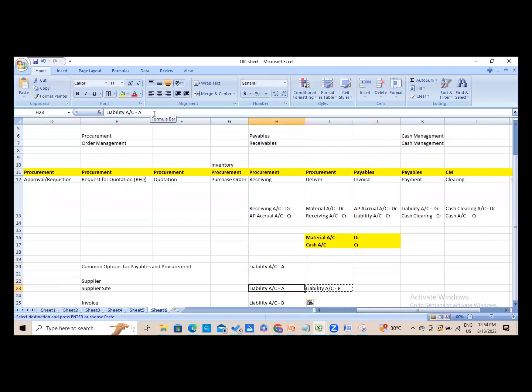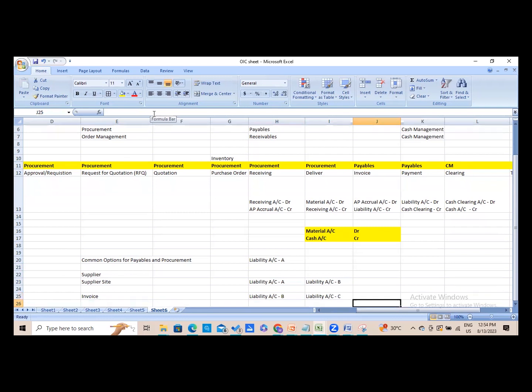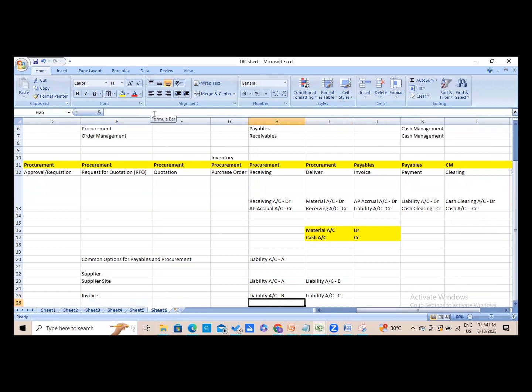If there's a requirement to change it, we will change it. And then on the invoice, the defaulting will be from the supplier side. So here, if we want, we can change it. How to change it in bulk is a different process, through Excel and all. But the defaulting process is like this.